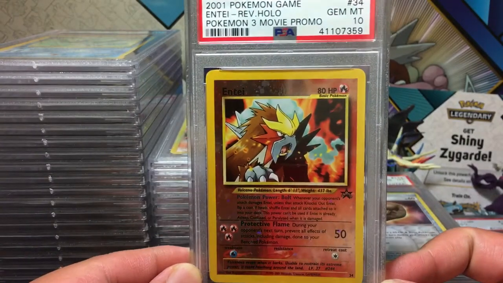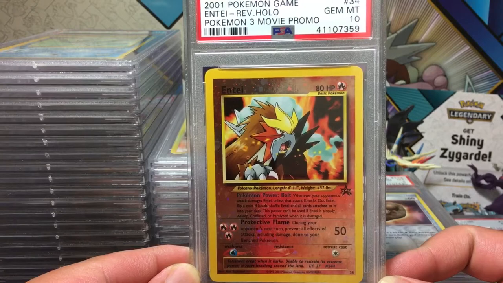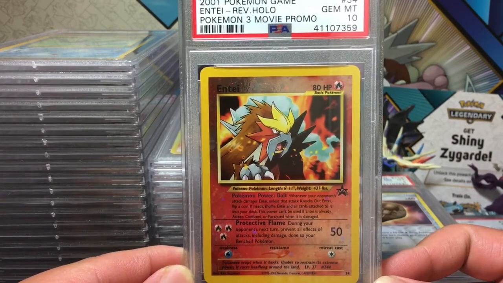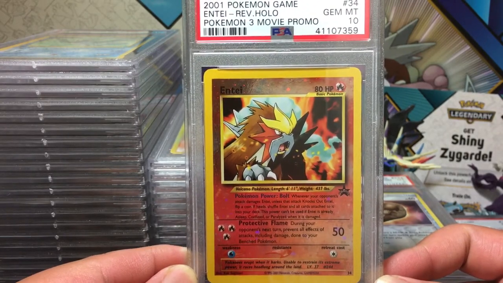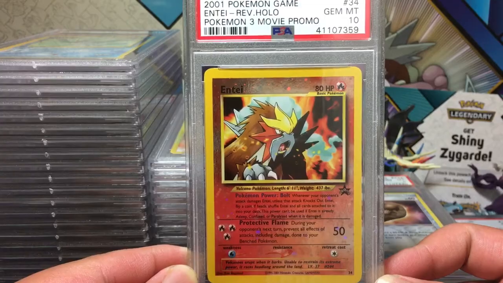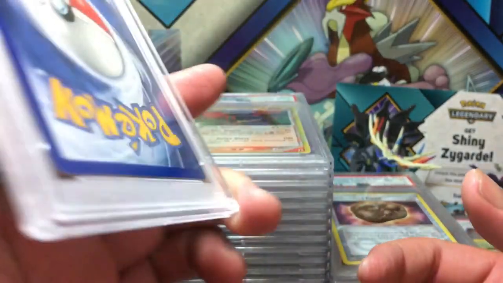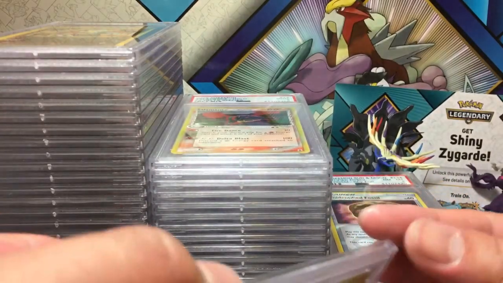Entei. Oh, finally! How many have I sent out of this? It's been a while. But they always get 9s. Yeah, they always get 9s. I never got a 10. We finally got an Entei Reverse Holo promo card. PSA 10. Wow. Oh, that made my day. I completely forgot that was in there too.